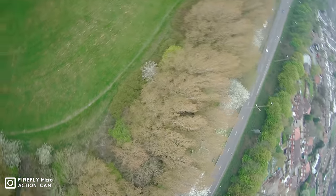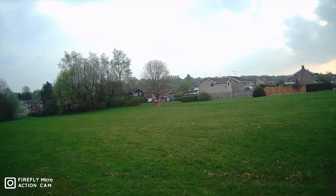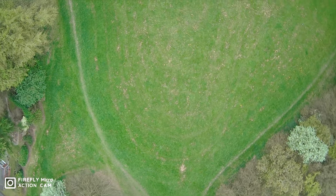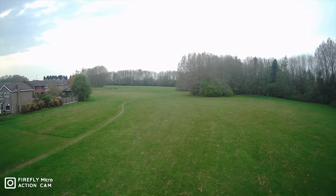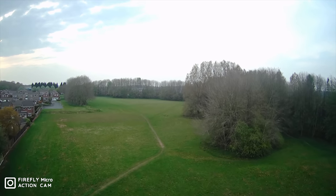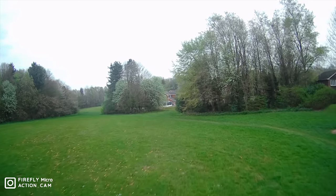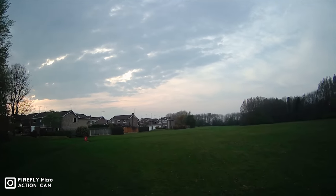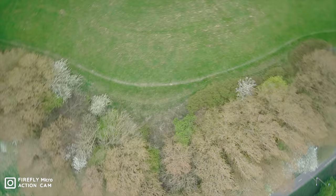But that being said, you can use the provided cable to output to a VTX. So if you want your FPV feed and HD feed done through the same camera, it will do it with a latency of around 40 to 50 milliseconds. However, unless you do some messing about with the power system, then you will be relying on the internal battery of the camera not cutting out. Which begs the question, why not just use a split or a Turtle V2? Anyways, I'll go into the settings part a bit later, because you can use the camera without changing the settings if you can put up with the logo and some other things.